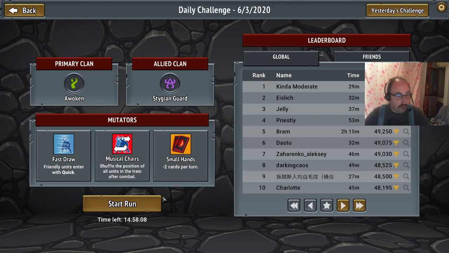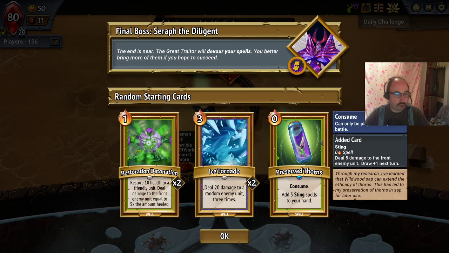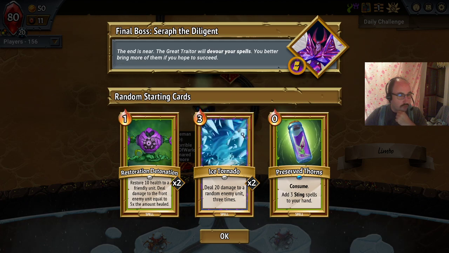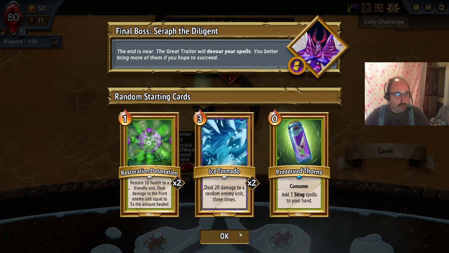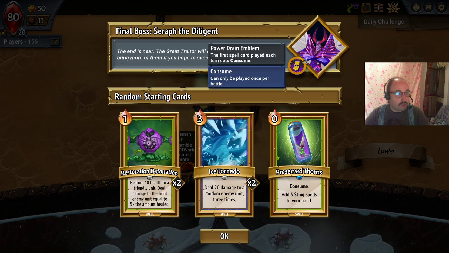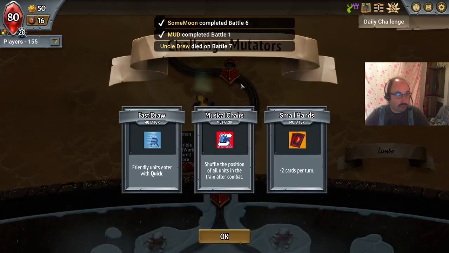Okay, let's start the run and see what starter cards we get. Restoration Detonation, Ice Tornado, and Preserve Thorns. Definitely happy with Preserve Thorns, and Ice Tornado is nice as well. Restoration Detonation, not that amazing, but should be fine. And Spell Consume Seraph.